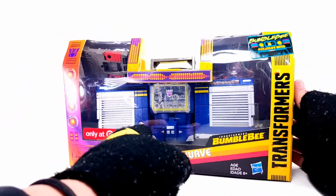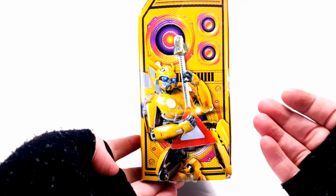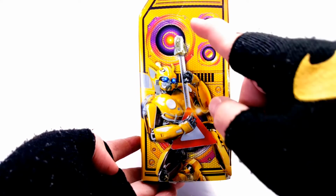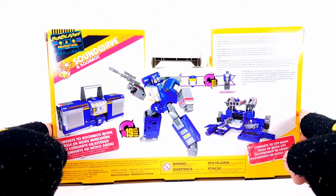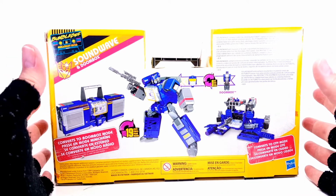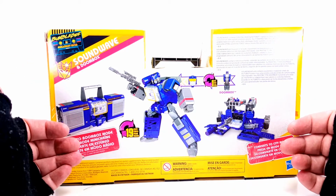Decepticon, come around to the side, and I love that you get Bumblebee playing a flying V. It's supposed to be a guitar, but it's obviously a traffic sign, but that's okay. And I love all the boomboxing there. I really feel like they wanted to make this look neat, and I really appreciate that they went out of their way to give you that 80s nostalgia, because I was born in the 80s, so it hits me that way. So you see all the different ways that you can transform.